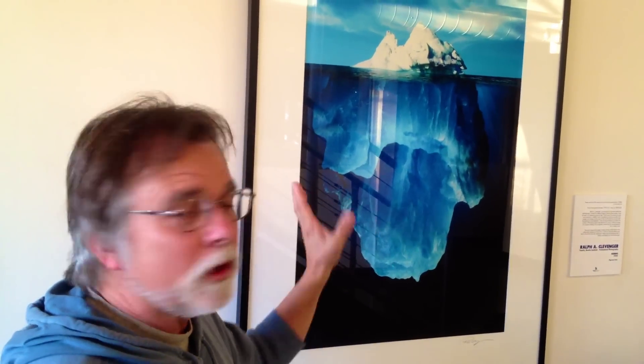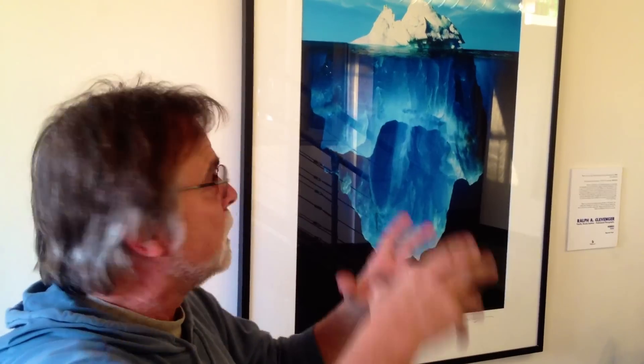There's no color work on this. The iceberg was originally that blue — the one we flipped — and then the one above, of course, is white. This is Photoshop, scanned in from slides, from transparency. We were using Photoshop version one or two — it was early. The original file is only 18 megabytes, which was a huge file back then. The scans were also not great at the time — we had to make large format transparencies, made dupes, and then scanned the large format transparencies. So multiple generations.